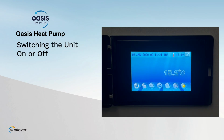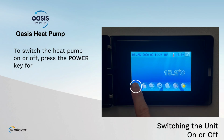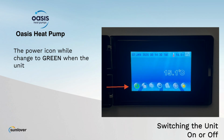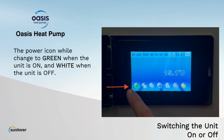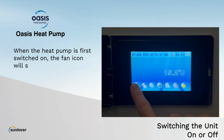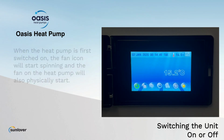Switching the unit on or off. To switch the heat pump on or off, press the power key for 1 second. The power icon will change to green when the unit is on and white when the unit is off. When the heat pump is first switched on, the fan icon will start spinning and the fan on the heat pump will also physically start.